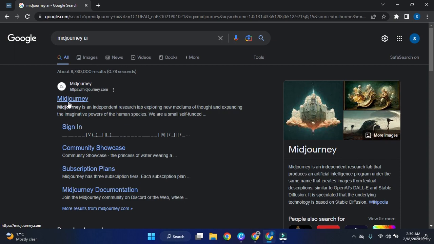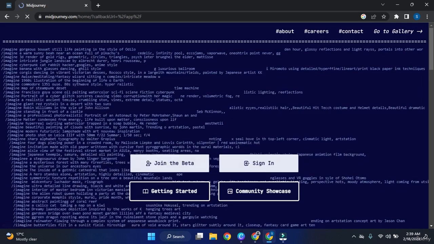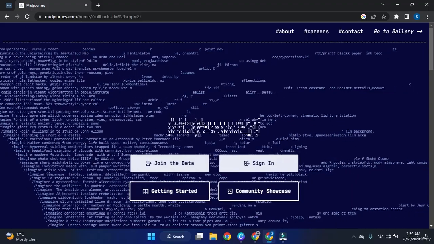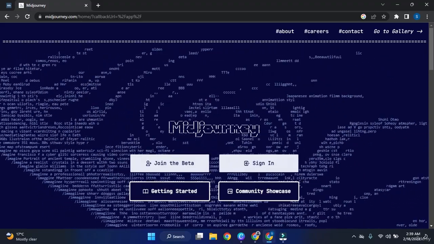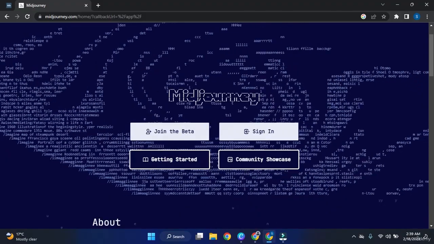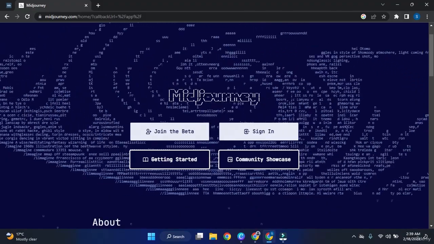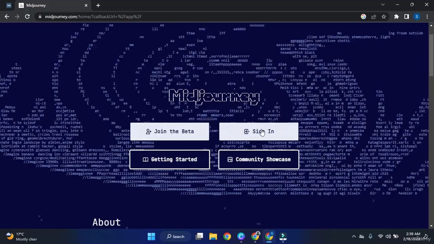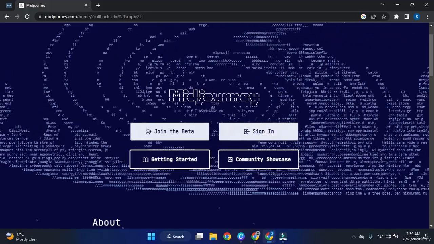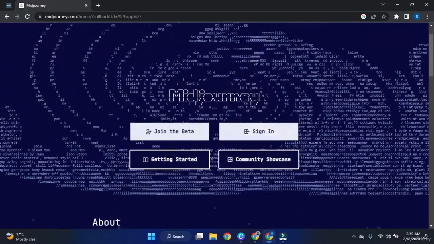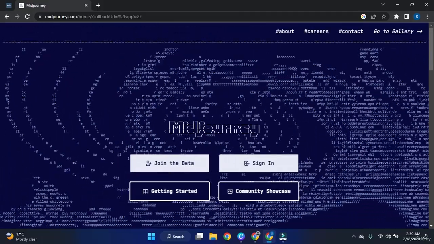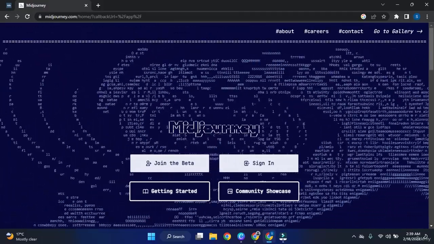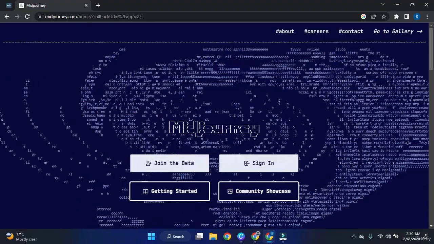So here we go. Here you can see we got this interesting type of background page right here. All the images are just swiping right, left. And here you can see we got the best Midjourney. This is a most attractive website, and it feels like a futuristic, hacker type of thing, right? So here we got these 4 different options.